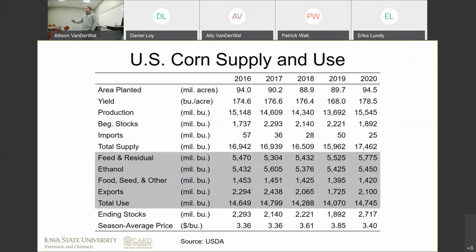A little bit about just the crop situation here in the U.S., because obviously this drives many producers that are diversified, but also our cost of production for producing livestock here. This is a corn supply and use balance sheet. The main implication here is I think you have to take these numbers with a grain of salt. And the reason why is USDA is really hamstrung as they put their projections together. What they have to assume when they're putting the 2020-2021 marketing year together is that all the acreage that was prevented plant goes back into production. That puts us back at rather large acreage of corn production. We go back to trend line yields, and it gives us a rather large supply number.